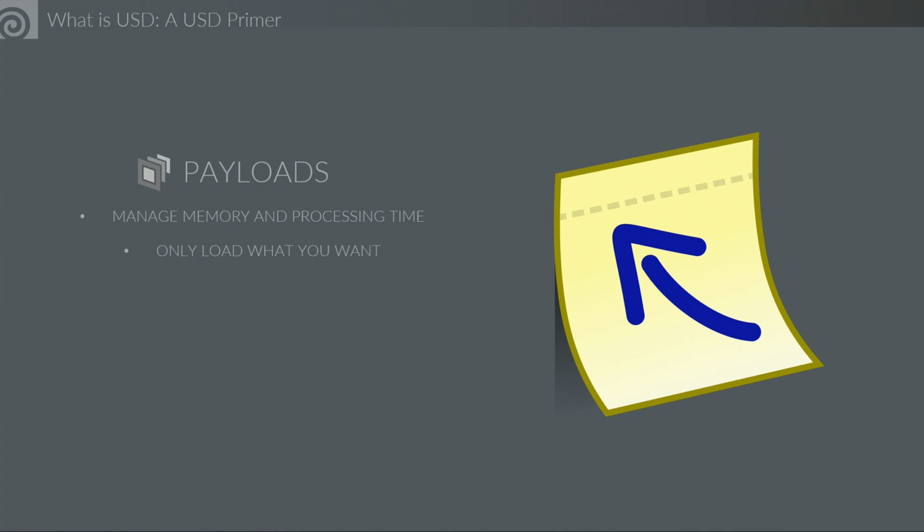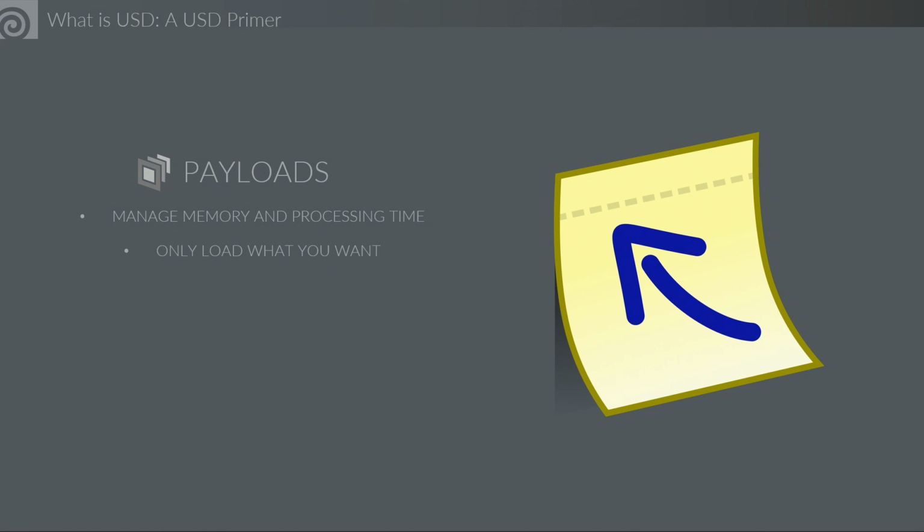Payloads. The final way of bringing a USD file into an existing scene graph is through a mechanism called a payload. A payload is almost identical to a reference. The only distinction is that it's possible to instruct the scene graph to not load payloads until they are specifically requested.